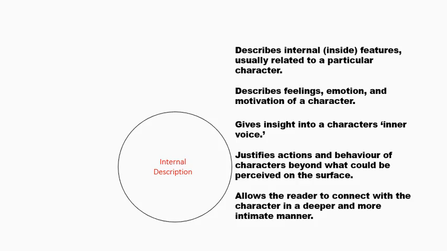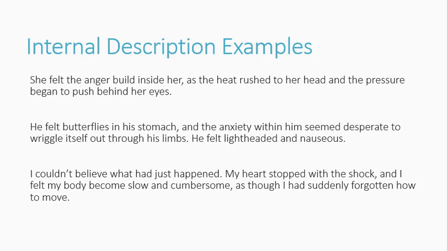It gives insight into a character's inner voice, and it justifies actions and behaviour of characters beyond which could be perceived on the surface. It allows the reader to connect with the character in a deeper and a more intimate manner. We need to really know what's happening inside and out with our characters. It's not enough just to say this person got up and ran away. We want to connect and we want to know what's happening on the inside. So really make sure that when it comes to describing any kind of scene, you're bringing in external and internal description.